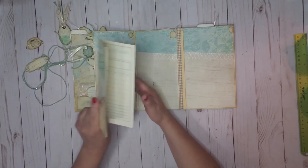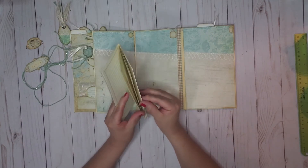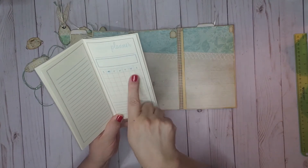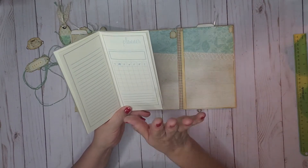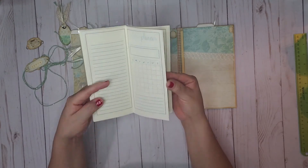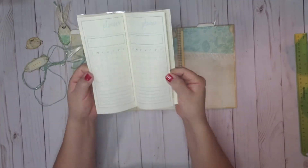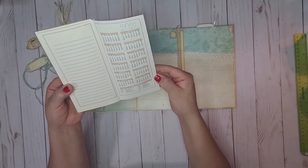Then you flip this over and you have this little thankful planner. I printed some pages — some have journaling pages — and it has an entire year that you can plan out in here. It says planner. You can write your month, you can write whatever you want — the days. You can start the remaining part of this year or start next year new, wherever you want to do it. I left it plain so that you start when you're ready to start planning. It doesn't have to be January 1st — it could be September, a school year, or a regular year. The planner does have 12 months and journaling pages. I also did a 2021 calendar and a little mini calendar in the back.